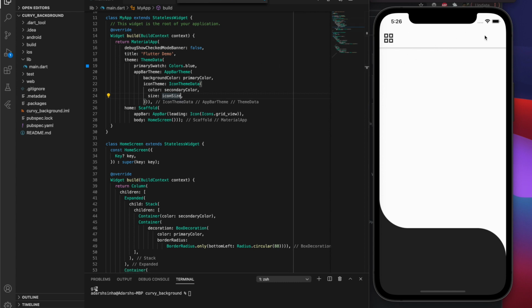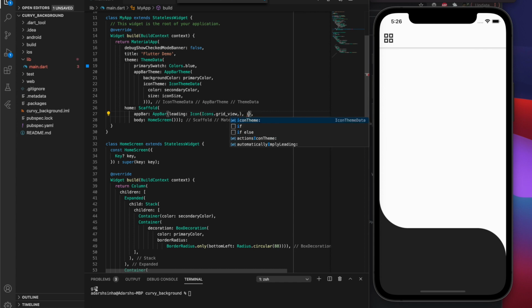And now the next thing we need to do is get rid of this little shadow that we have because we want it to look seamless with the rest of the app. The way we can get rid of the shadow is by going to our app bar widget, which comes with a property called elevation. We want to set this elevation property to, whoops, I was writing it in the wrong place, my bad. We want to set the elevation property to 0.